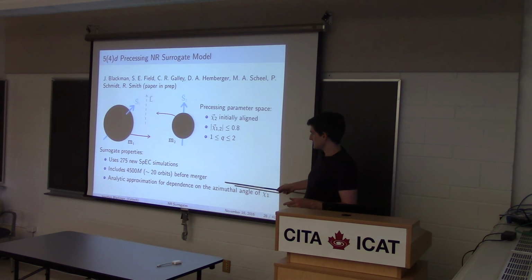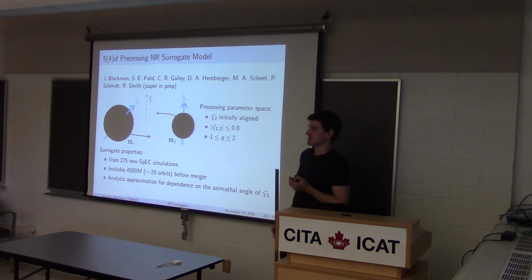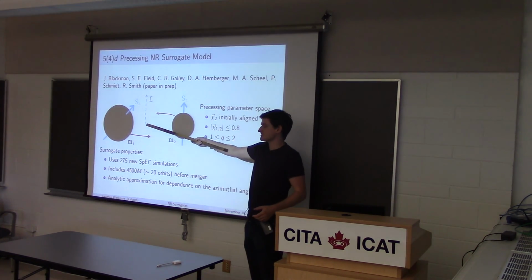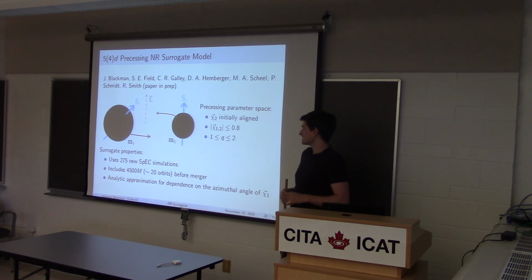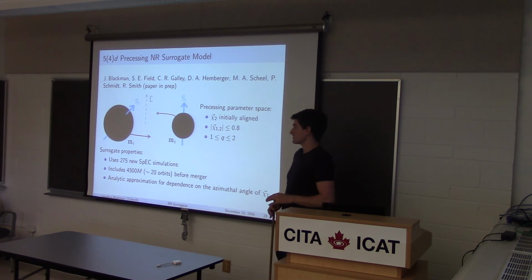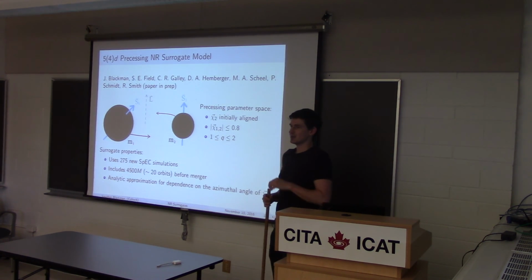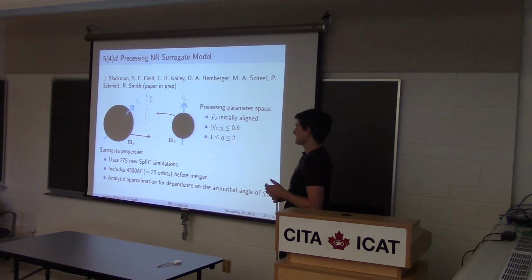This surrogate model uses longer waveforms that have about 20 orbits before merger. Unfortunately, we actually tried to use a 4-dimensional subspace. We tried to also restrict the azimuthal angle on the spin of the larger black hole. We wanted it to be initially 0. This would give us a 4-dimensional subspace that would be easier to model. The problem is that to determine that angle, we need to predict the length of our simulations until merger. And our way of doing that is just using post-Newtonian expressions, which have large errors. So we end up with all sorts of azimuthal angles.